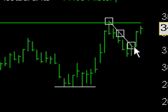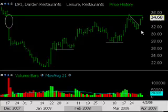So that created a nice descending trend line, and that's the pivot point we used for an entry on the long side on Tuesday as the stock pushed up above that trend line to continue its uptrend. With key resistance overhead at the 35.30 area, the logical spot to book some gains was just beneath that level.